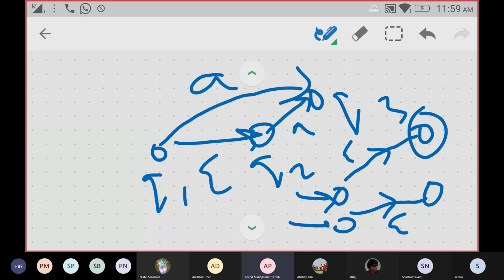So can't we make the start states themselves as end states? No, that's not possible. Then you may be accepting many other strings. There could be some loop over here for which you're accepting many more strings. So what can you do? It's just one string, epsilon, that seems to be creating a problem.